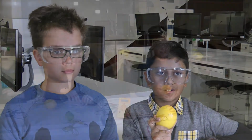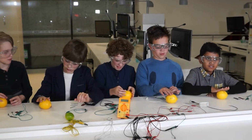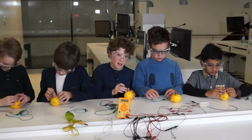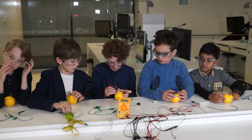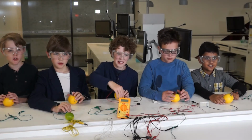Before we start, we're going to roll them a little to release the lemon juice inside. We push the copper and the zinc into the lemon. To show the electrons flowing from the zinc to the copper, we're using a buzzer. That isn't very loud, is it? I guess we don't have enough juice.